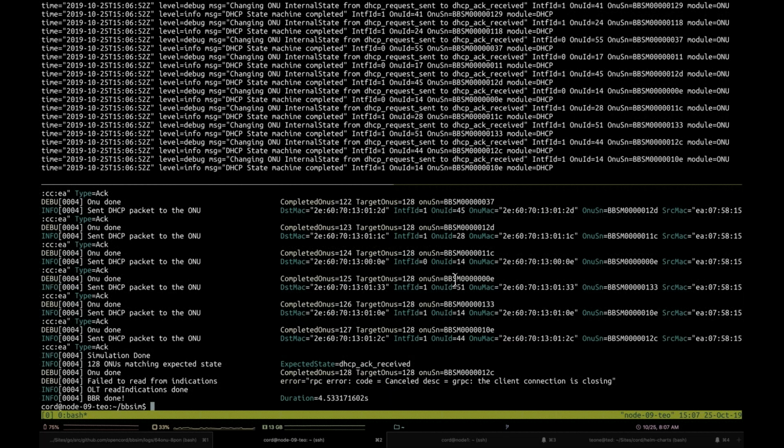I'm still working on setting up a test like this in Jenkins that runs periodically for 64, 128, and 256 ONUs to collect some metrics. I still have some issues with the pipeline itself, but they should be resolved by today. So we should have a pipeline running by next week. Is there any question?